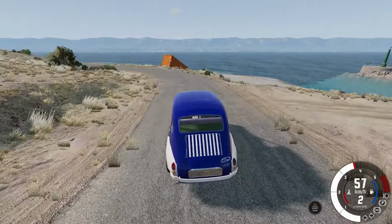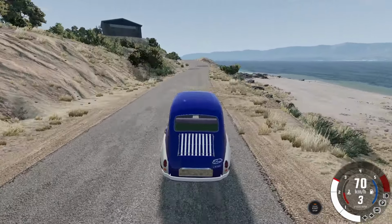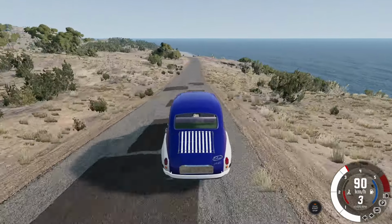The suspension's probably a bit stiffer than I should have made it. Otherwise, it had no carrying capacity. Even now, it only carries about 440 kilograms of cargo, including people, which, for 5 people, if you wanted to squeeze them in here, is not a lot. It is rather fun to drive, though. It's very bouncy, and at high speeds, it is very tail-happy. Do we get air? Oh, a little bit.